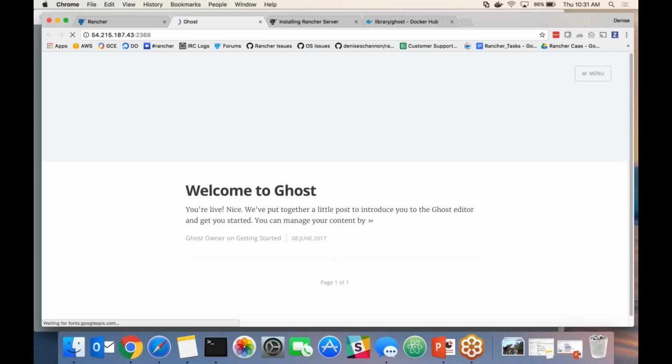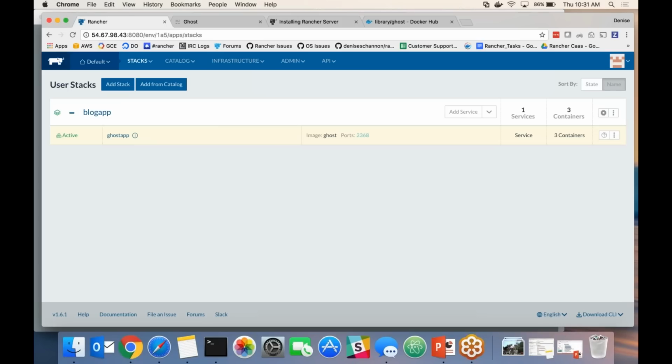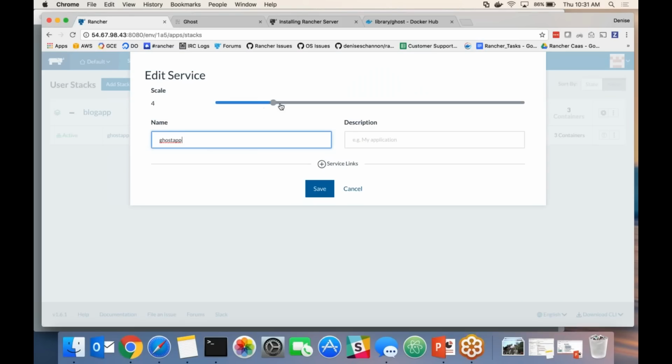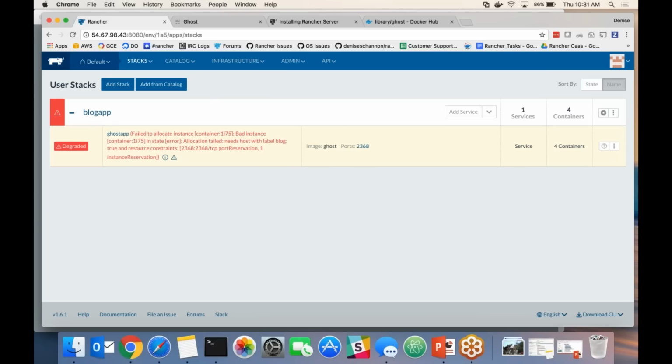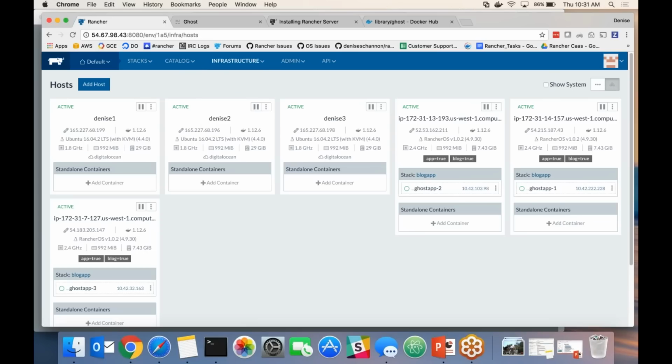And here I can go into my service. I can click on one of the ports. It will redirect me to one of the host IPs directly into the container, and you can see I can access that. So then what happens is, if I want to scale this service up, say I scale it to 4, it actually won't be able to scale because I don't have any hosts that have the label as well as the port available.